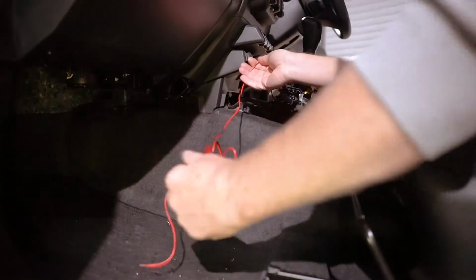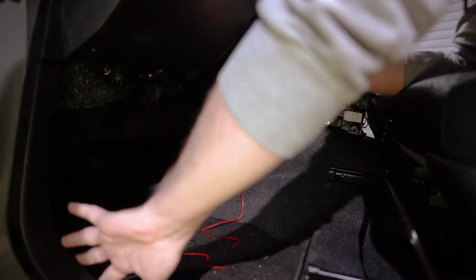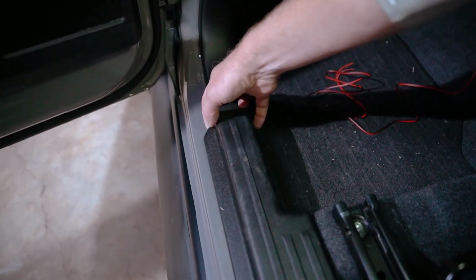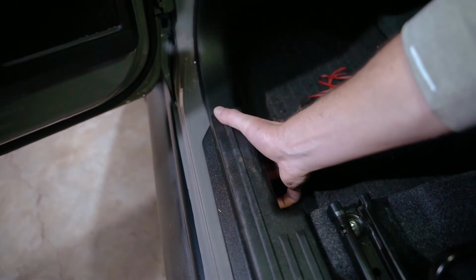We should have enough length here to be able to go under there and bring it around to this side, but we need to get this panel off. In order to get this off, we need to remove this sill. Now, if you can get your fingers in underneath there, you'll be able to pry it off. It is just clipped in, but do be careful. Take your time, get one clip at a time.